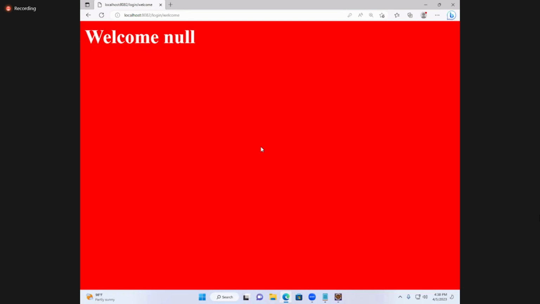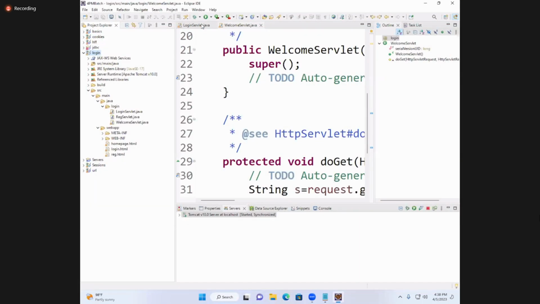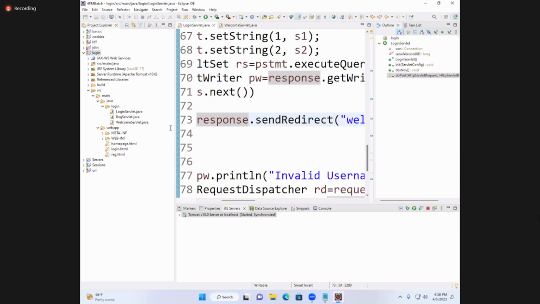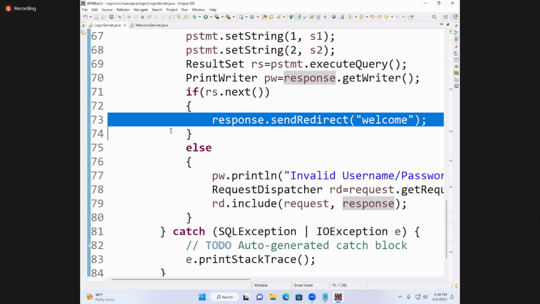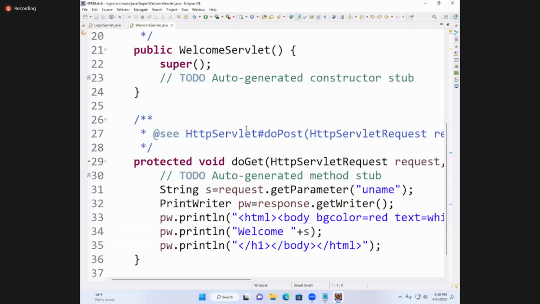Now LoginServlet to WelcomeServlet. What did I give? Redirect. In redirecting, does the data come? No. Data will not come to WelcomeServlet, only control comes to WelcomeServlet.